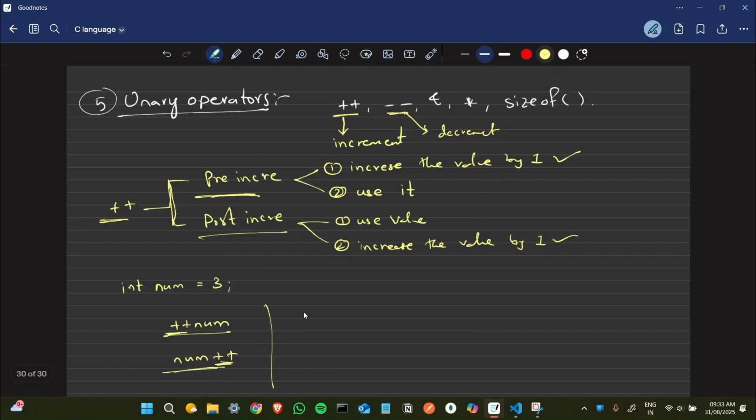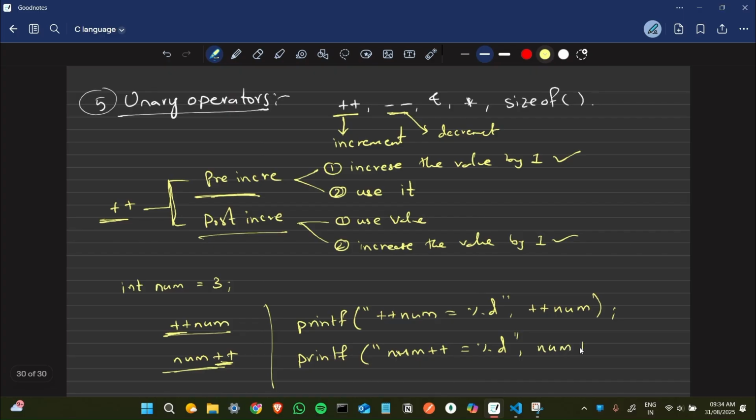So listen to this carefully. If we have a printf statement like printf num equals to percentage d, and we have the variable plus plus num. Okay, and let's declare another printf like num equals to percentage d, that is num.